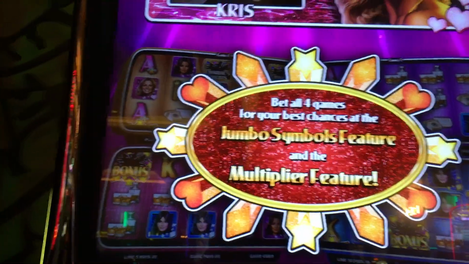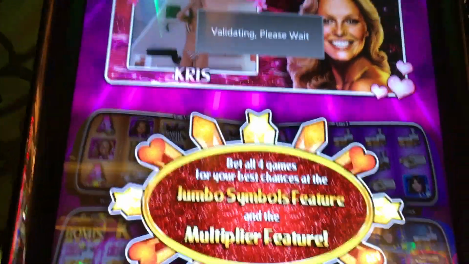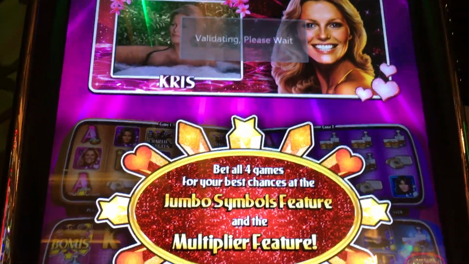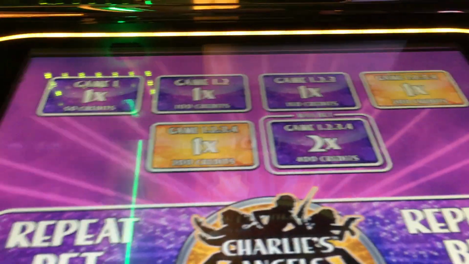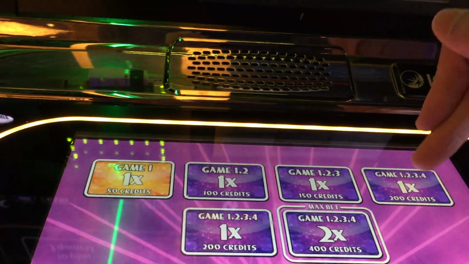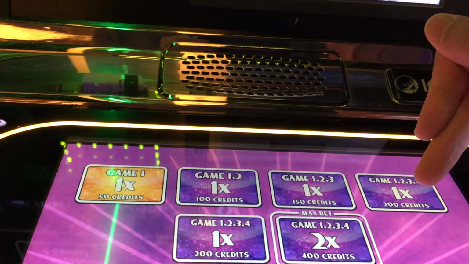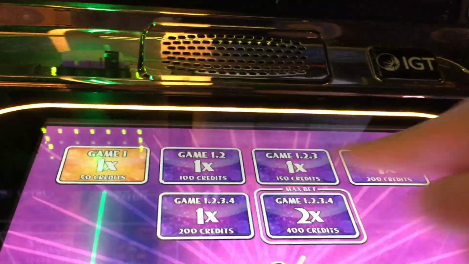Let's do $100 and let's take a look at the bet panels. Bet all four games for your best chances at the Jumbo Symbols feature and the multiplier feature. All right, let's look at the bets here. Game 1 and 2, game 1, 2, and 3, 1, 2, and 3, 4, $2. So it's sort of like Sex and the City, I believe. These two are identical. All right, so what do we got?